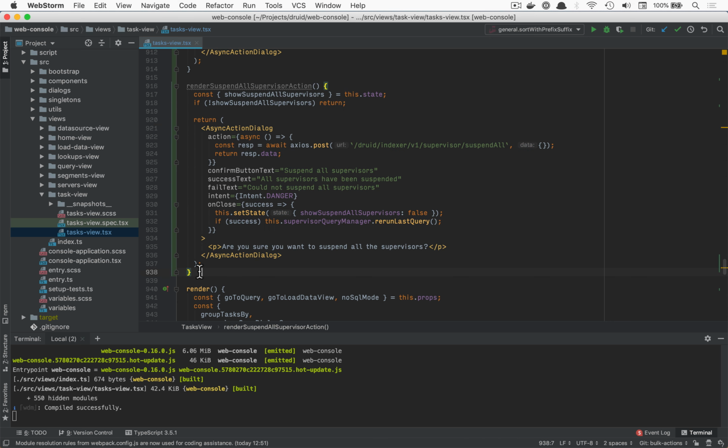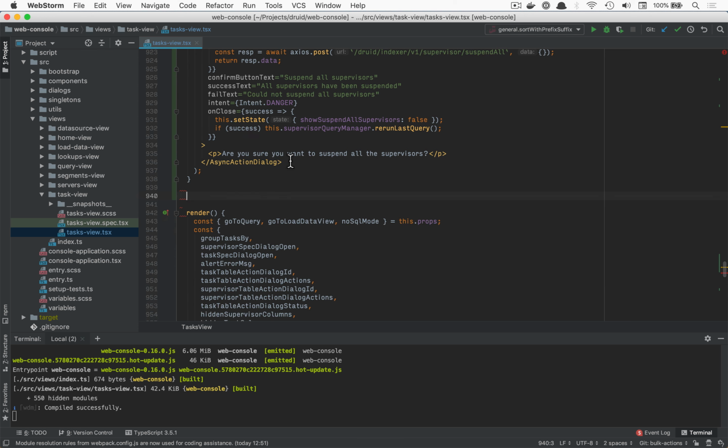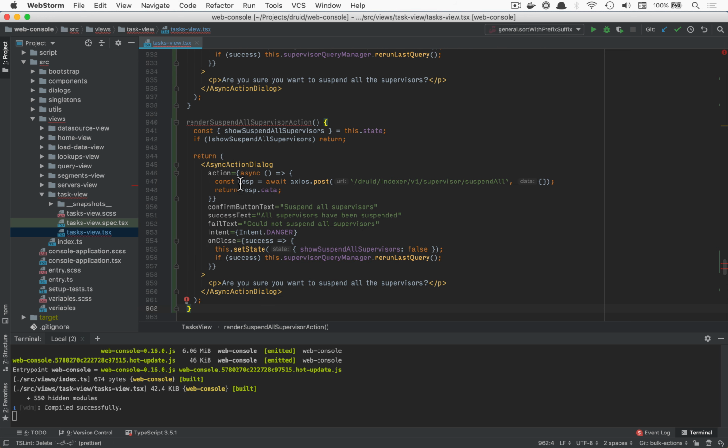All right. Now let's make a third one. The third one is going to be the scariest one. It's terminate. So suspend, we replace. And I know you're thinking, wow, I should really abstract this out into a component of some sort, because there's so much copy paste going on here. Probably true. But out of scope right now.